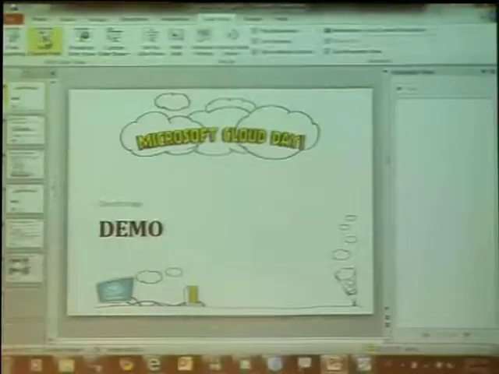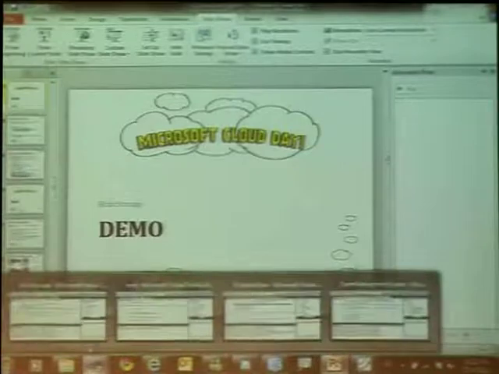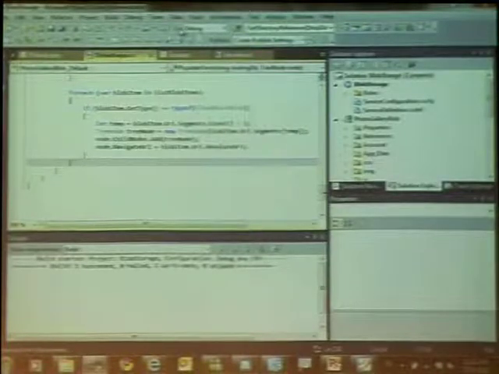So let us look at the small demo of how the blob storage works here. My screens are not beautiful, so I just came up with some UI here.